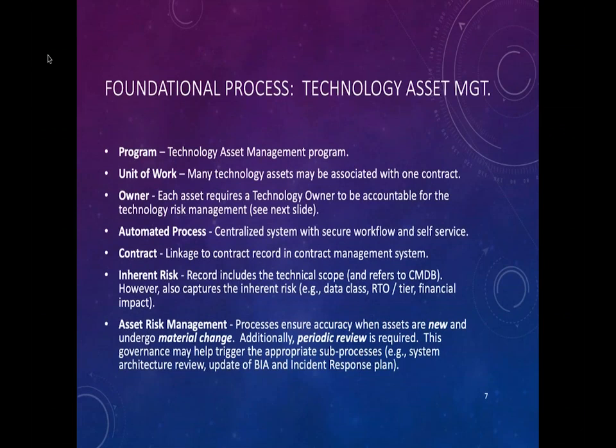Each asset requires a technology owner to be accountable to manage its risk. We'll cover that a little more on the next slide, but something to point out here: this is true even for software as a service type applications, where the business owner might sometimes overshadow or supersede the technology owner, all right? So it's true that you've got that business owner. The technology owner is the one that's going to manage, for example, getting the entitlements feed into the entitlement review processes. We talked about the integration with SAML. There's going to be security event monitoring, so getting the application integrated with the SIEM solution. So there needs to be a technology owner as well.